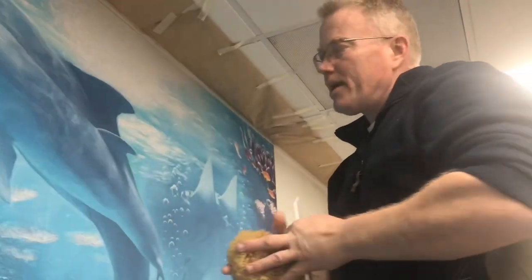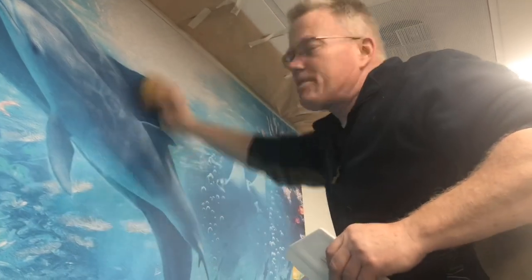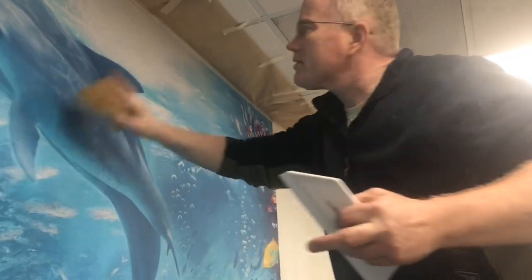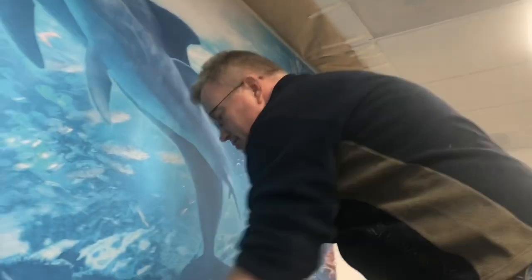I have a sea sponge, it grabs the glue. This is very fine stuff. It has a lot of pores in it. You need to get the glue out of those pores. Put something aggressive that gets in there. It's a sea sponge. It's worth the money.